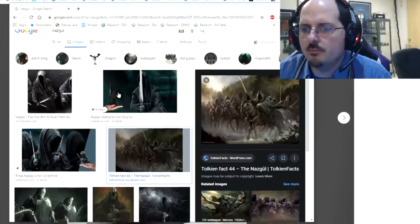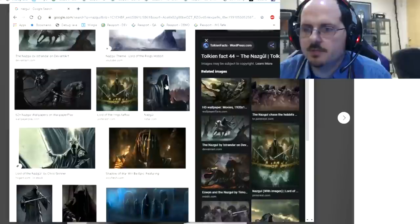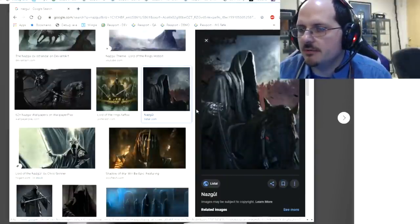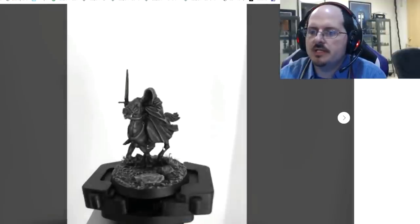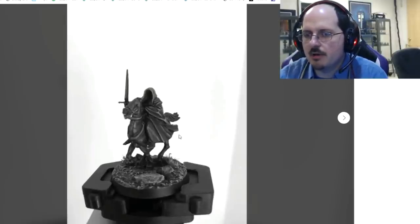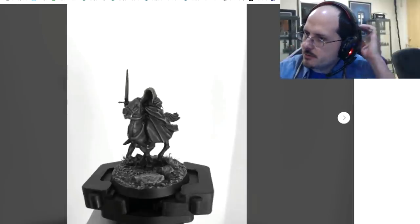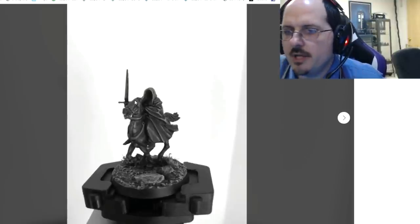So the point being is that you want to think more about this when we try to translate this over. Here you go. This is a nice shot by moonlight. Notice how little of this is actually black and how there's little bits of color. So it's the same here. Things like taking the horse's eyes and making them red, or hiding a little light in its mouth, or pushing the light on one side up there, working in subtle greens and blues, that kind of stuff can really help to elevate the paint job.